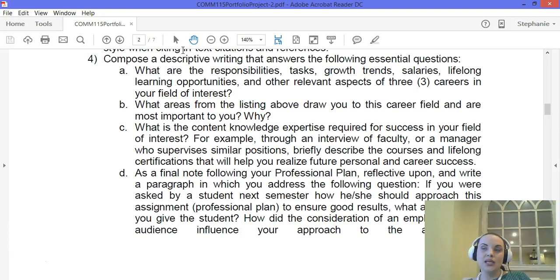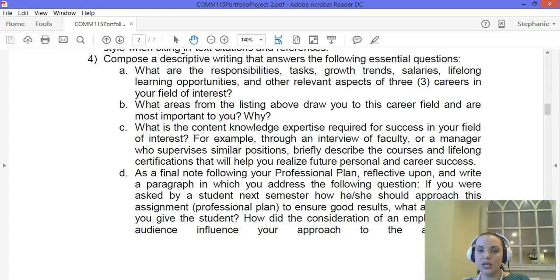But if you decided to focus in business, then you could work as a director of sales for a company. That's one career. You could work as an area manager for another company, or you could work as a resort manager, for instance. You can manage a resort, a general manager for a resort. So those are three different types of careers.